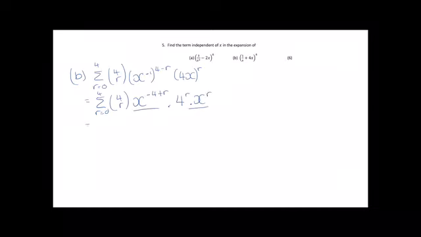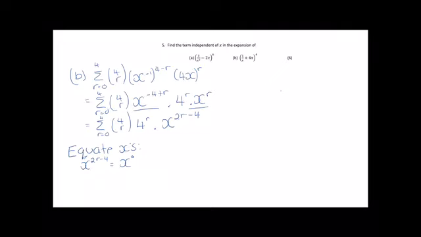If I've got these two x terms, I should be combining them together. So rewrite it all out again. So I'm going to put my 4 to the power of r first, and then I'm adding these together. So I'm going to have x to the 2r minus 4. Once you've got that part there, you can then equate your x's. So we've got that x to the 2r minus 4 is equal to, so the term independent of x, remember, is just x to the power of 0. So in other words, they want the numerical value on its own. So 2r minus 4 must be equal to 0. 2r equals 4. So r must be equal to 2.